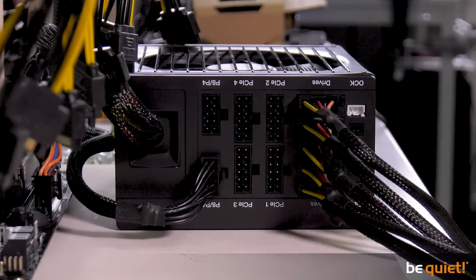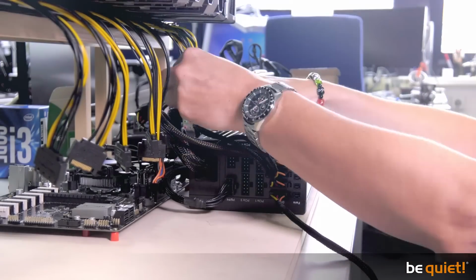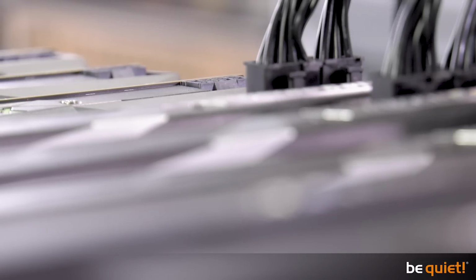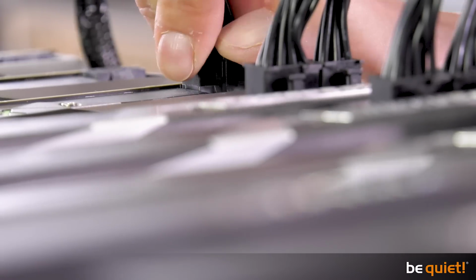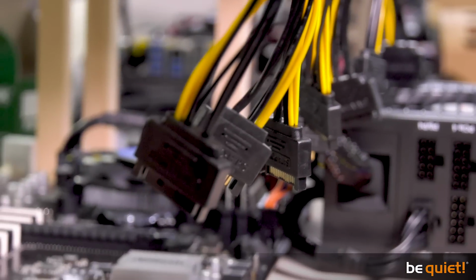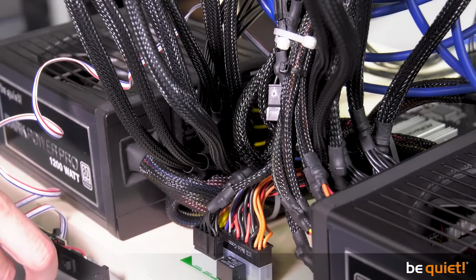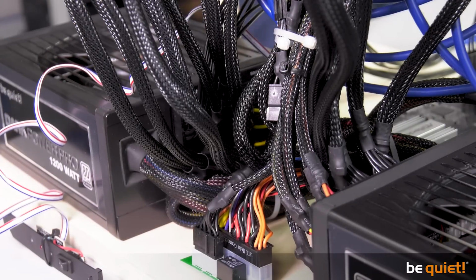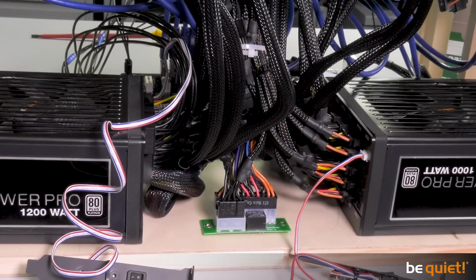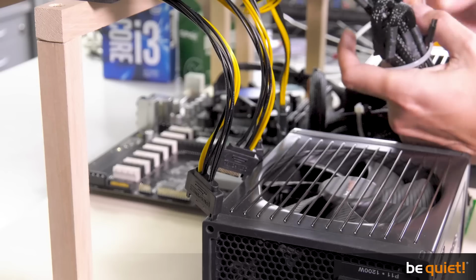The wiring was a piece of cake thanks to the many outlets our Dark Power Pro 11 power supplies offer. Each graphics card was powered using a 6 or 8 pole connector, and each PCI Express riser card with a dedicated SATA or PCIe cable. In order to simplify the process and not waste any time with power distribution across different rails, we switched both power supplies into single rail mode using the overclocking key.